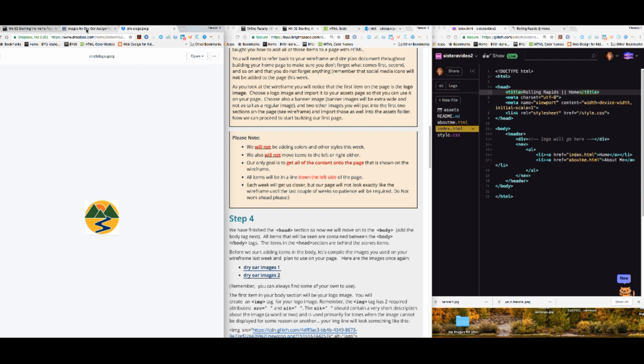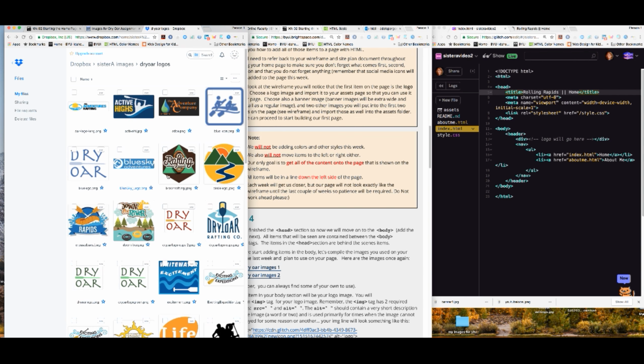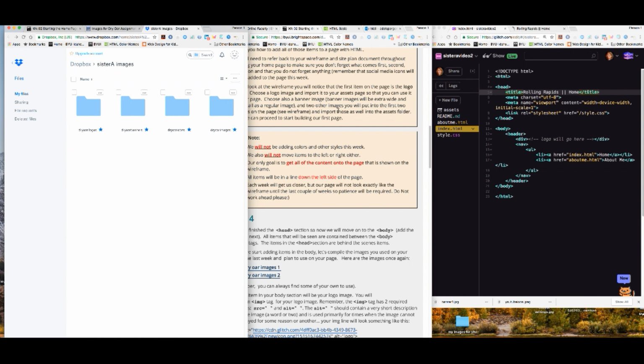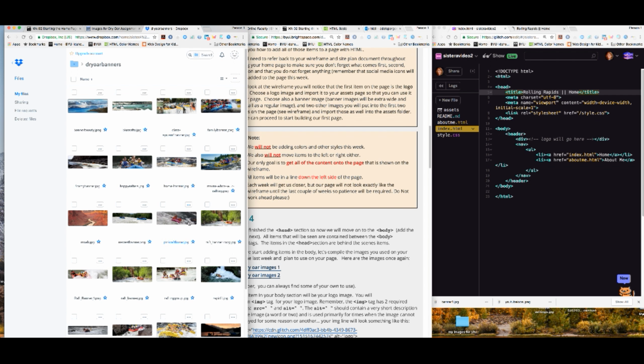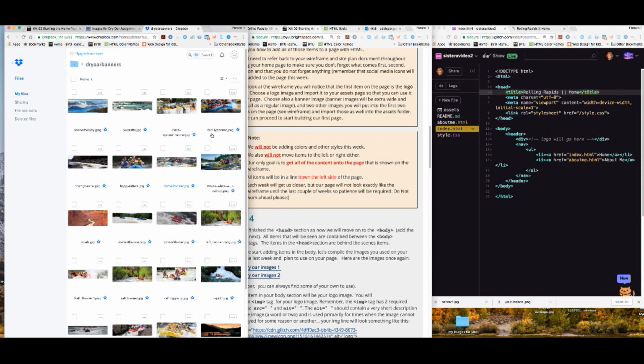All right, same thing if we were going to go back to a banner image. These are the wide ones. You can choose. I mean, there's other banner images. You can do a search and pull up your own banner images.